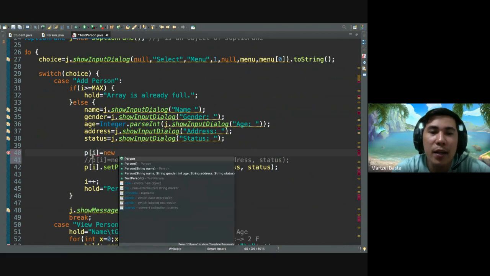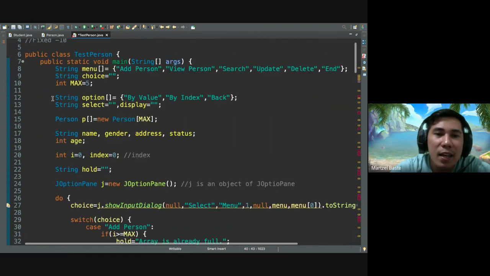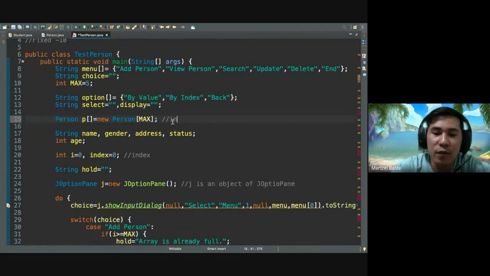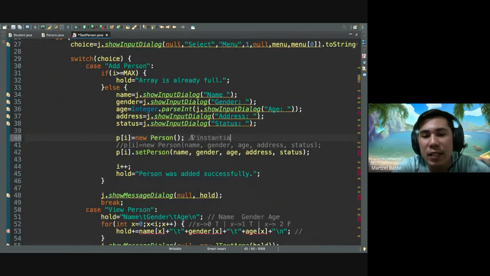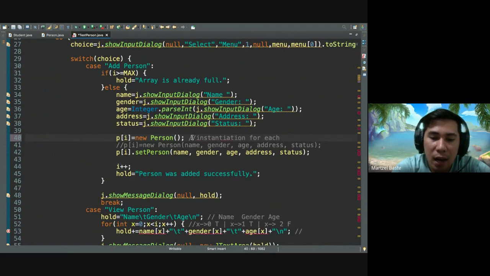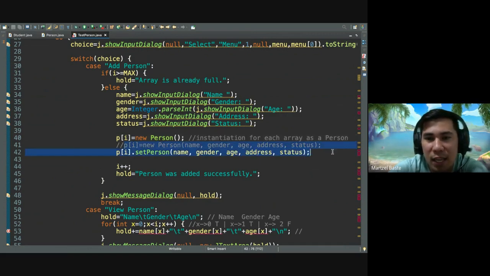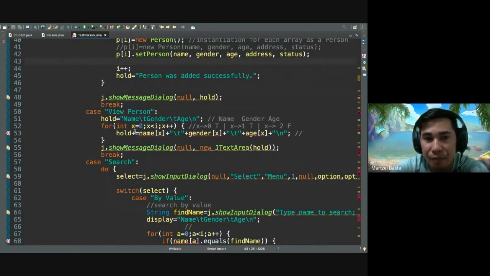Kailangan ma-instantiate nimo imuhang class dyan. Kasi kani, this is instantiation for array object. Okay? Kani siya, instantiation for each array as a person. Ayan. So kailangan nimo na siya. Okay, pero kung imong tawagon ning Pi is Pi new person, you don't have to do that kasi this one is already instantiating it. Just in case lang na imong tawagon set person name. So you can now have like, all right, for this one here.